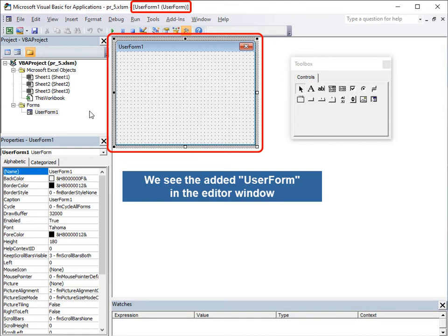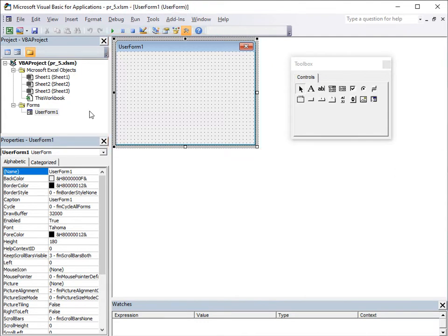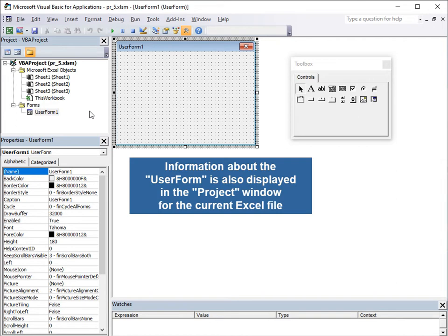We see the added user form in the editor window. Information about the user form is also displayed in the Project window for the current Excel file.